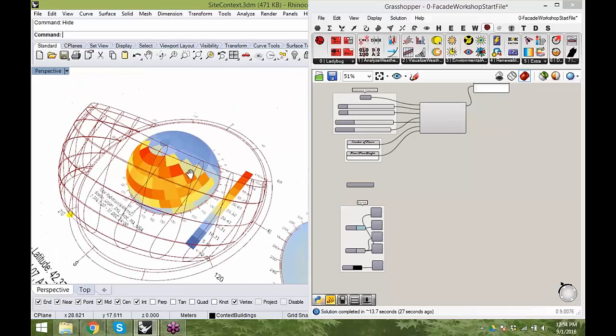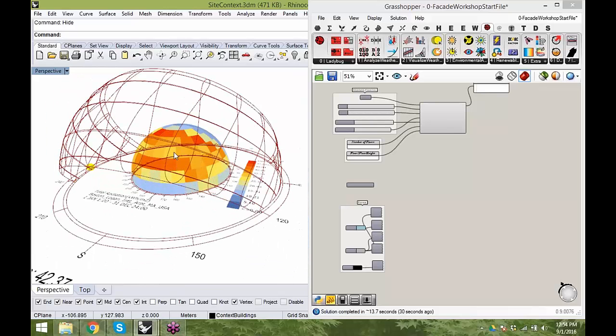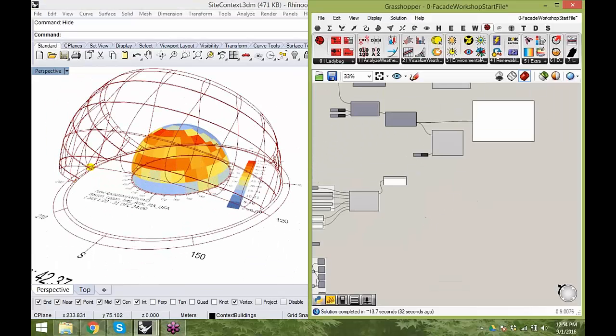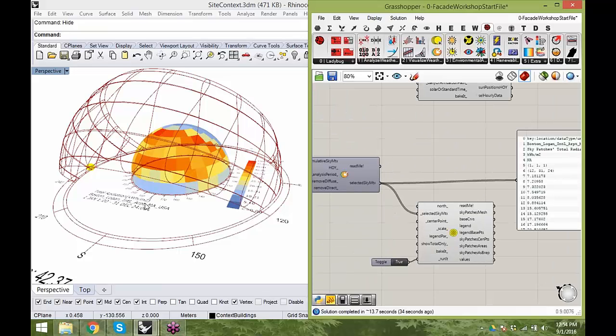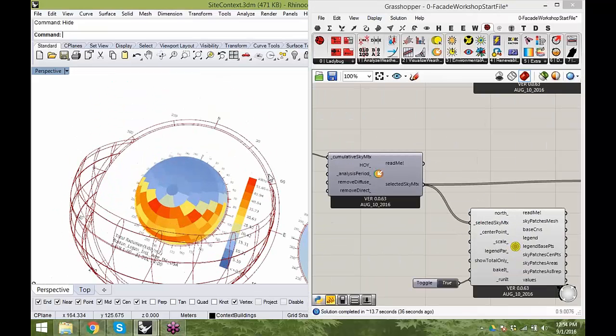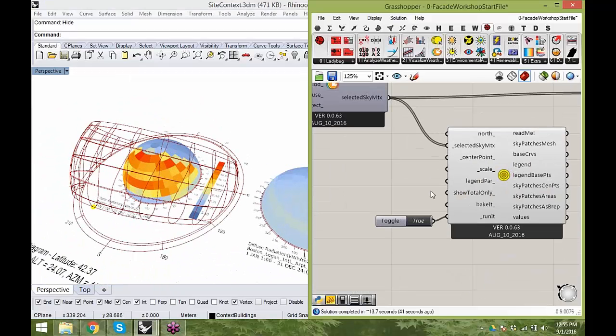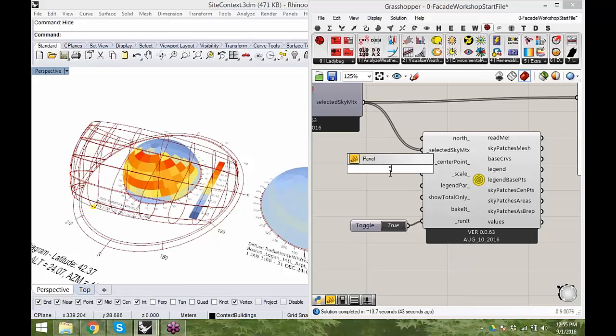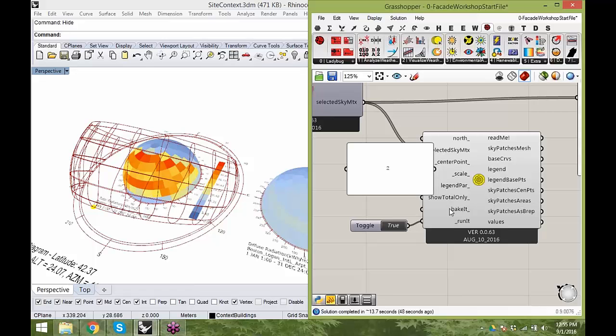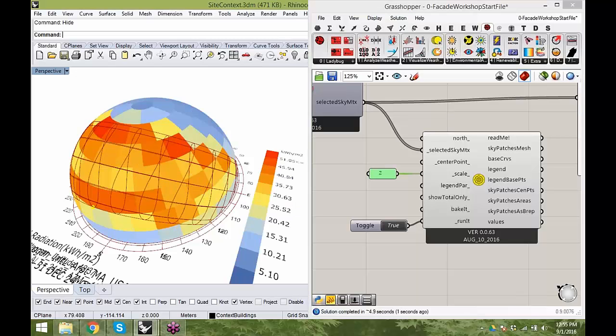So we have a visualization that's actually a lot like the sun path. But whereas the sun path is only telling us the position of the sun, this is telling us the amount of solar energy coming from the different parts of the sky. And maybe just to make this really explicitly clear, I'm going to change the scale here. I'm just going to type quotation mark and 2 in order to give me a panel that has 2 in it. And then I'm going to connect that to scale in order to scale the sky dome by 2. So you can really see it aligned well with the sun path.